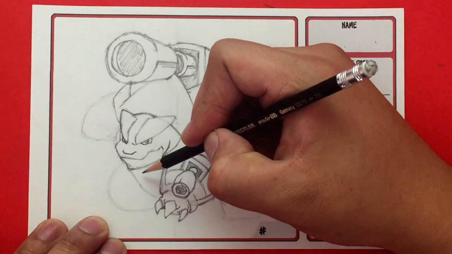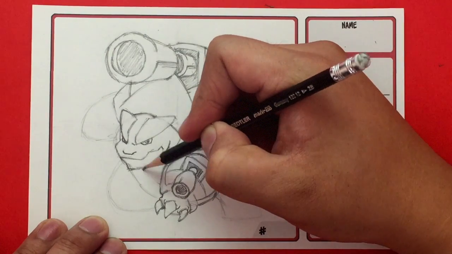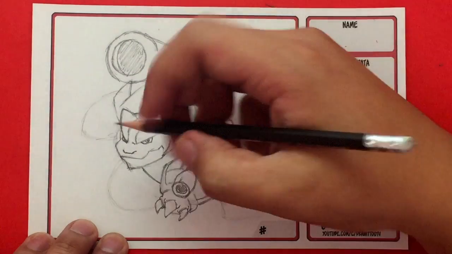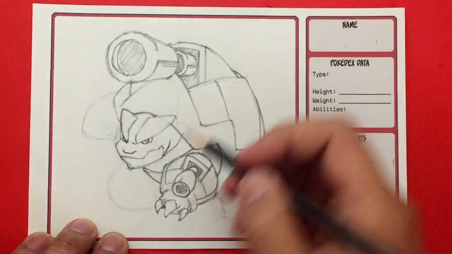Now let's draw his stomach. It actually goes from here to this part. So that's his actual belly right there. So I'm going to erase this guideline. We don't need that anymore. And he's got a line that goes across his chest, and you see that right here, just like that.